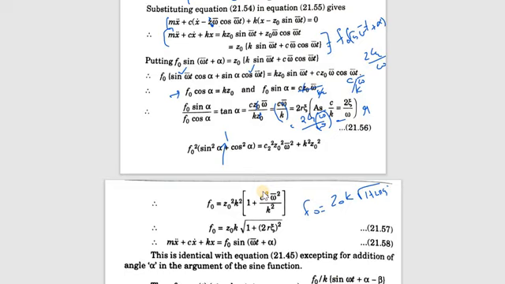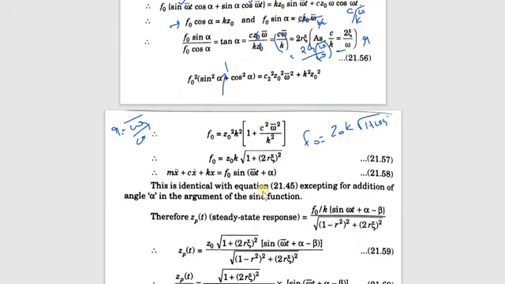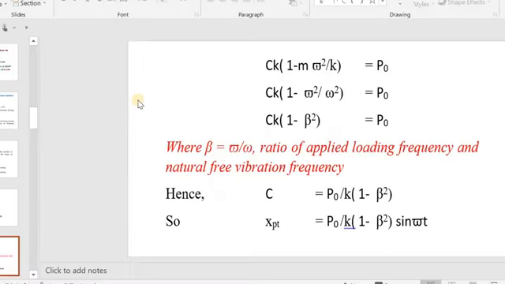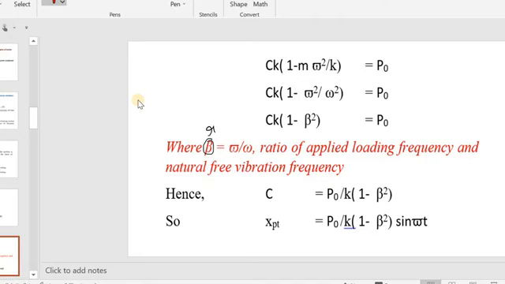So here you can see this c by k, again it is 2 theta by omega. So similarly I can write (2 r theta) the whole square. R is the ratio of omega dash by omega, that is applied frequency by natural frequency, that is the omega ratio. Instead of R you can write beta also. Both the terms are the same, so no need to have a doubt in that. It is the same ratio only.